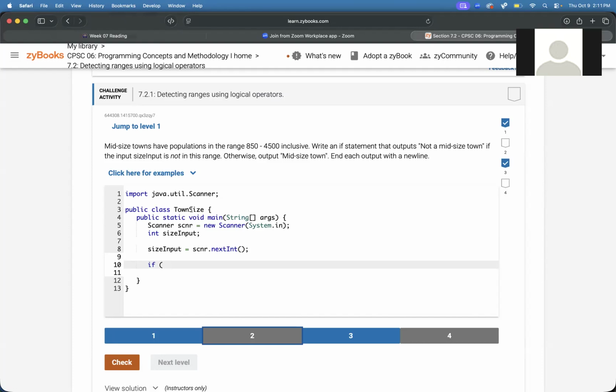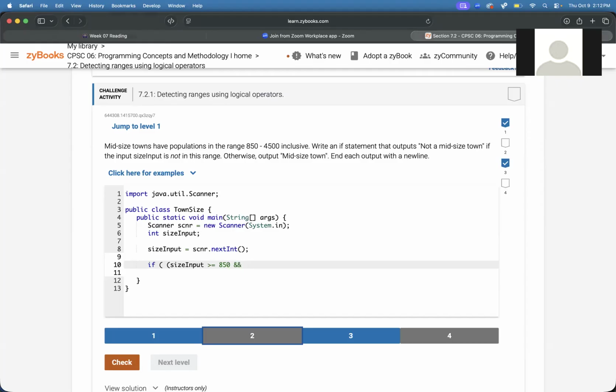So we have this size input that must be the size of the town, right? Now, to be inside of this range, 850 to 4,500, I'll use parentheses here, the size input should be greater than or equal to 850, right? To be in this range.